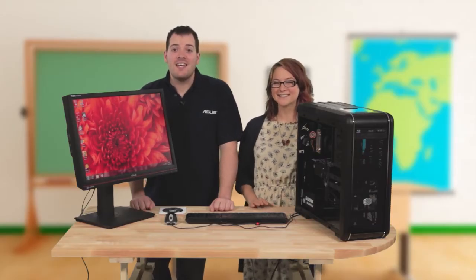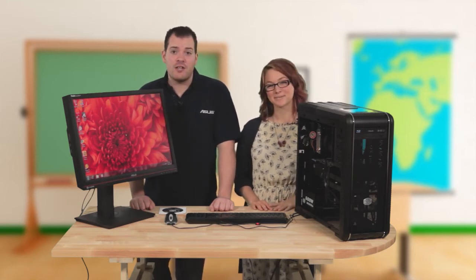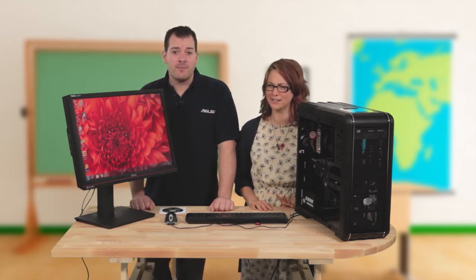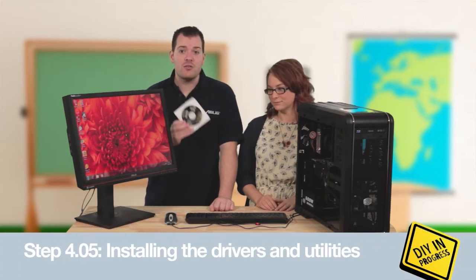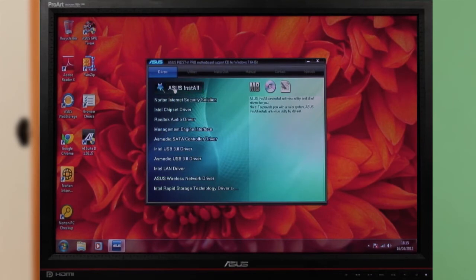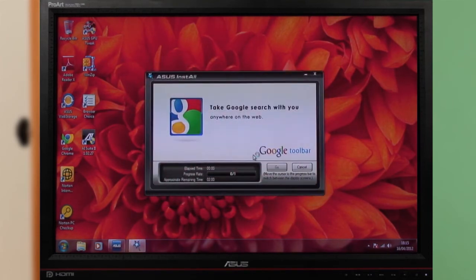It is indeed. Now there are a couple of extra things we can do thanks to the Asus motherboard in this machine. Whether you have something similar depends on what board you've used. I'm intrigued, so show me more. Well, first we need to install the Asus software and drivers that came with the motherboard. Now there's an install all option here which helps speed things up. We need to run this first for the drivers and then the utilities. Set it going and then we're going to go get another cup of tea while it installs. I'm always up for another cup of tea.